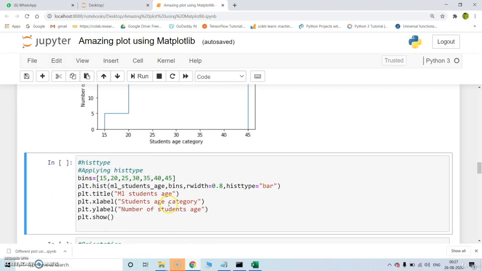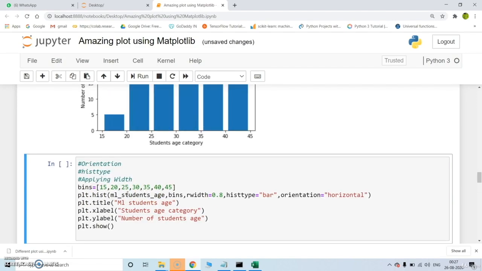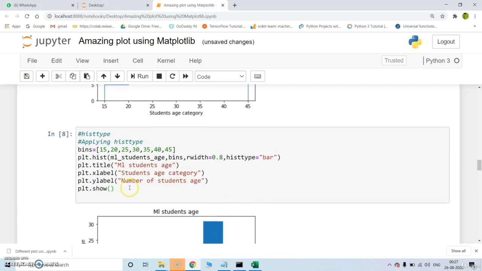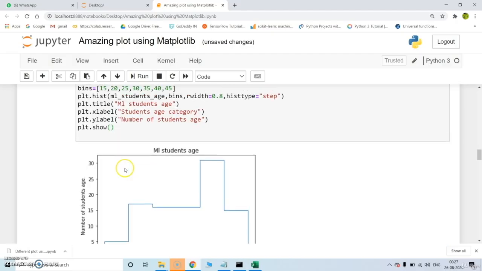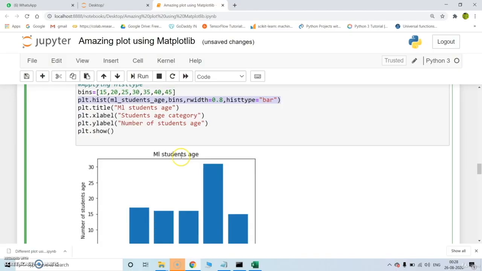Now I'm going to create the same data in the form of a bar, so the hist type will be bar. You can see here. Either you can go with this kind of programming, or only this line will be changed. The title and label are very simple; this is the main line of the total visualization.